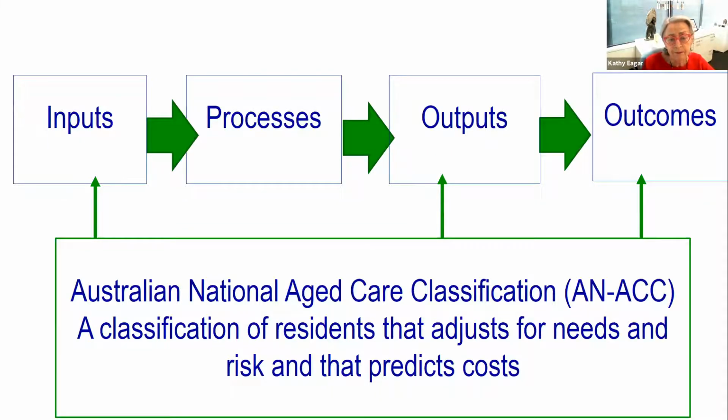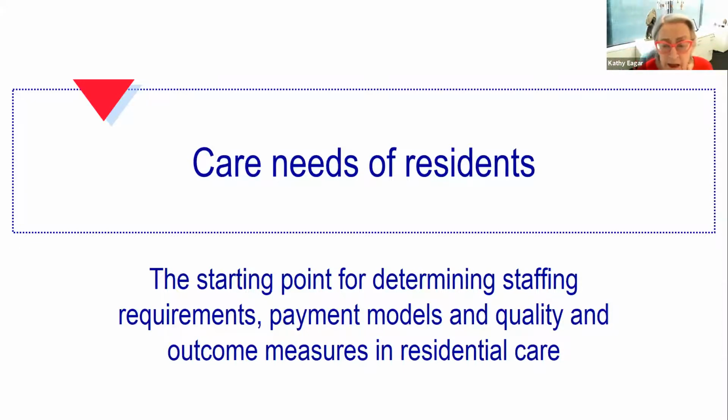So I want to start first of all with the care needs of residents, and I will just go back and say here I'm going to really talk today about residential aged care, not community aged care, only because I think there wasn't enough time in the context of one seminar today to talk about both. So the history of the residential aged care sector was that it was formed by bringing together a low care sector or hostel level sector, which was regulated by the Commonwealth, and a nursing home sector that was regulated by the states and territories, to form a residential aged care sector. And that was merged 7 or 8 years ago to form one sector.